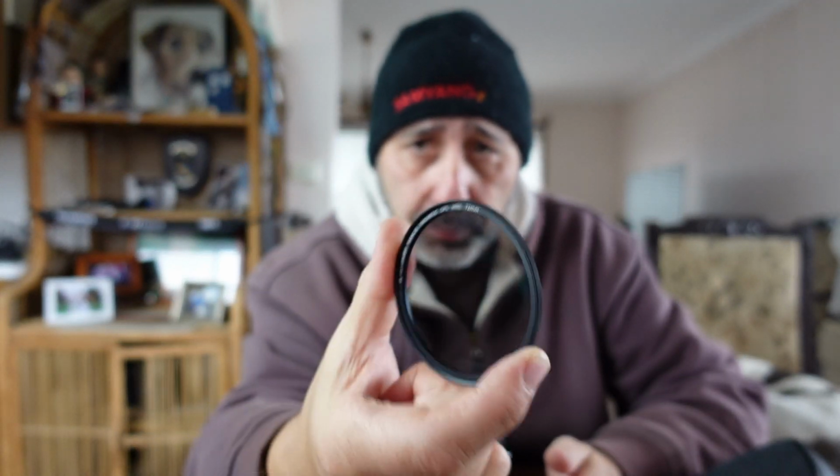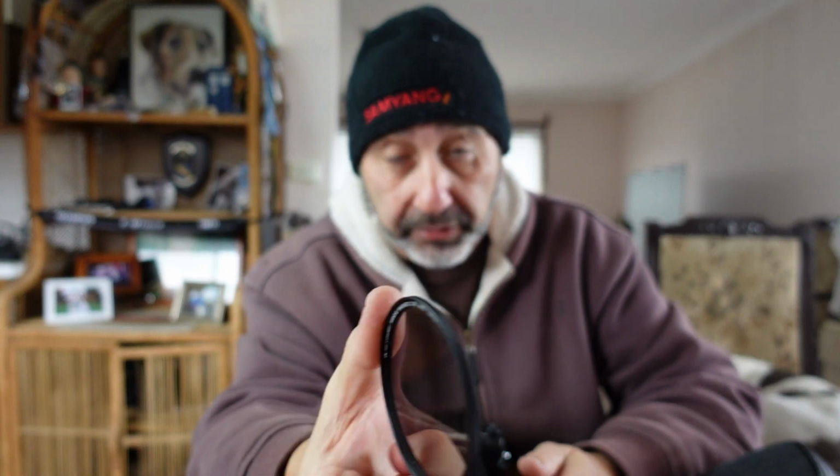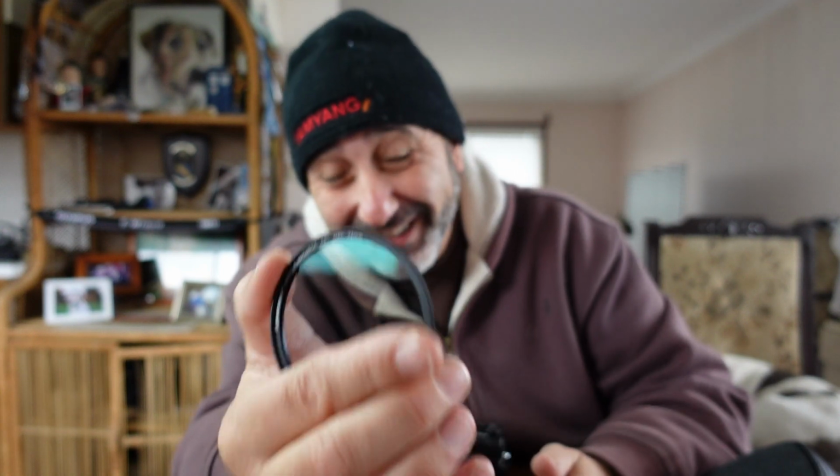Now, what's strange about this circular polarizer, I ask you? No, seriously, I'm asking you. When I got it, I thought, that's not a circular polarizer. What the hell's going on? I don't know how it works, but it's magic. It must be the magic of magnets or something like that. But you'll notice there's only one plane. There's only one element.